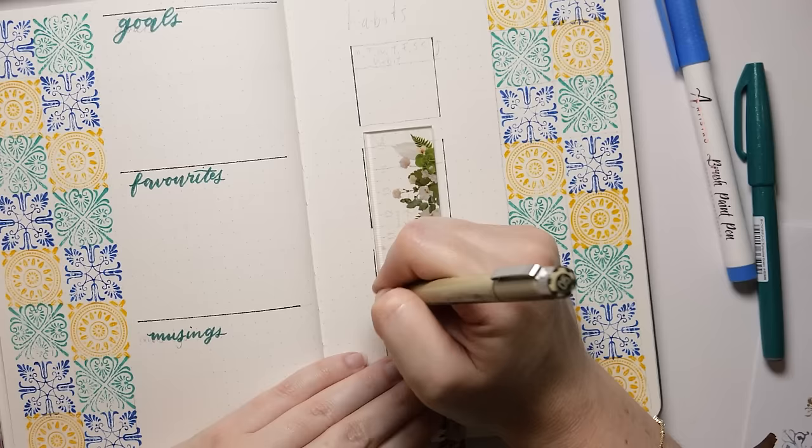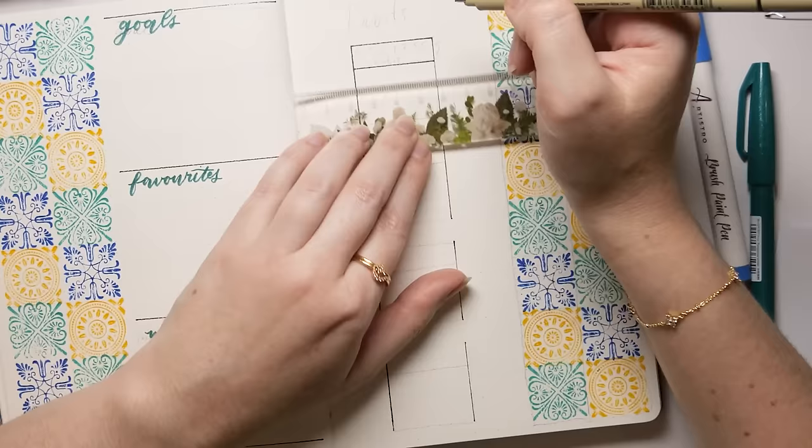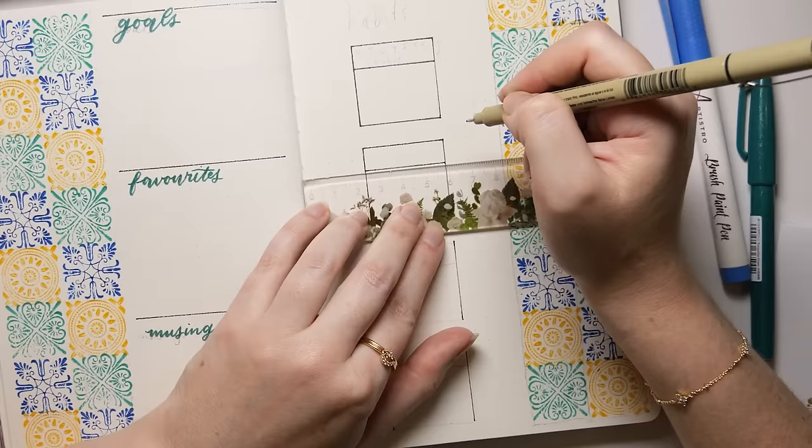I'm doing just my classic habit trackers, which are a tiny calendar. Sometimes it's merciful when you do a tiny calendar like this that you don't do too many of them, because your hand can get very tired writing out lots of tiny numbers several times. These ones are great because they're basically the same every time.